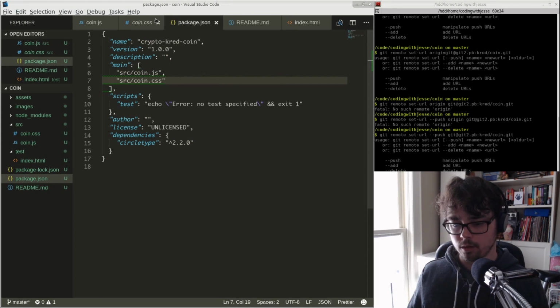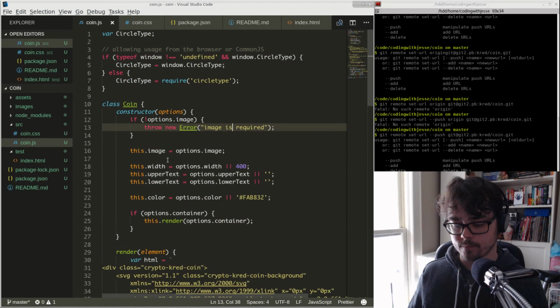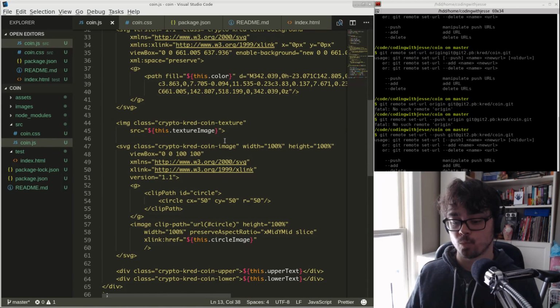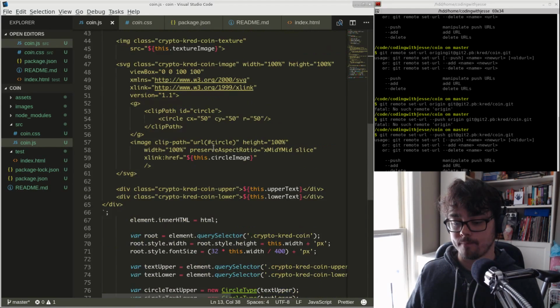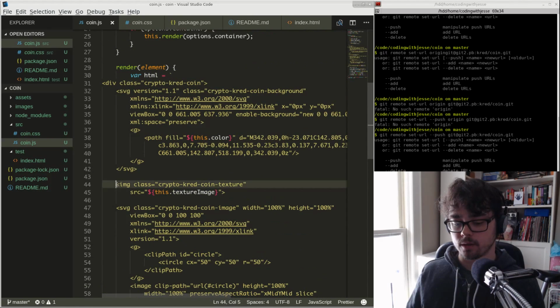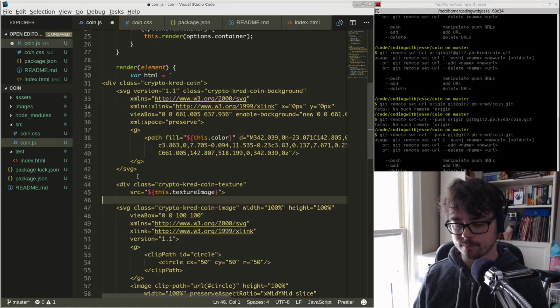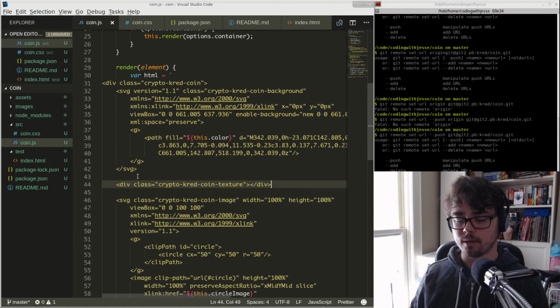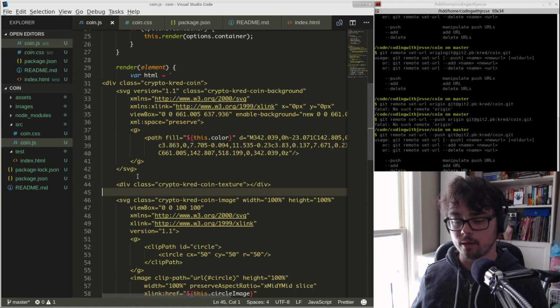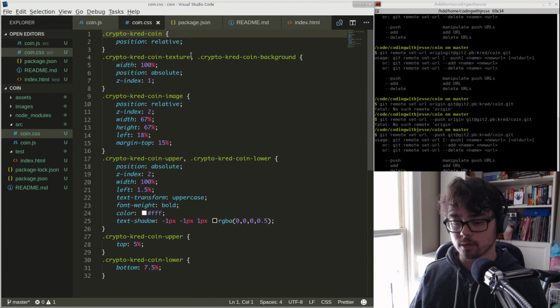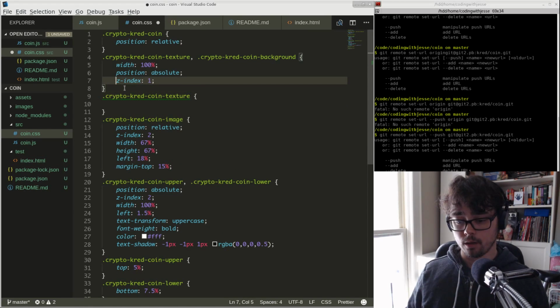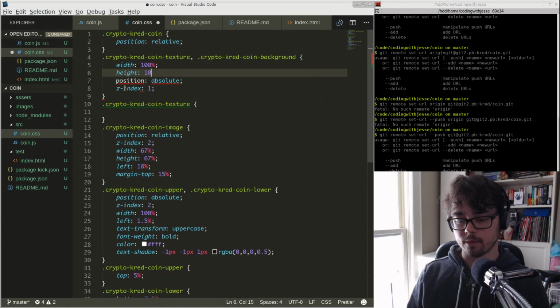I don't know. Because to do the texture, I can probably do it as a background, but not like here, where I'm just doing it as an image. So what I could do is maybe a span or div or something. Div. But an empty div is kind of overkill. Let's get it working with that, and then I might be able to get it working with something else. So CryptoCred coin texture, yep. You're going to have a background. Let's give it a height of 100% too.